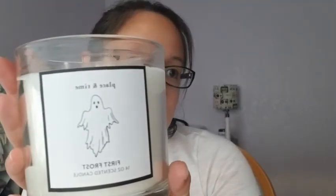And then, of course, I'm very much into candles lately. So I got 2 candles that were also on sale because that's what you do. This one is from Joann's. I don't think it's going to focus on. I think it wants to focus on my face. There we go. Place and Time is the brand, and then the scent is First Frost, but I'm not really positive what it smells like, but I really like it.